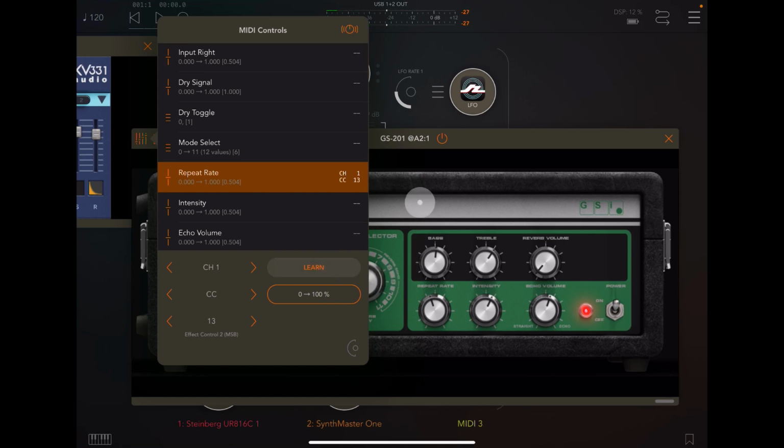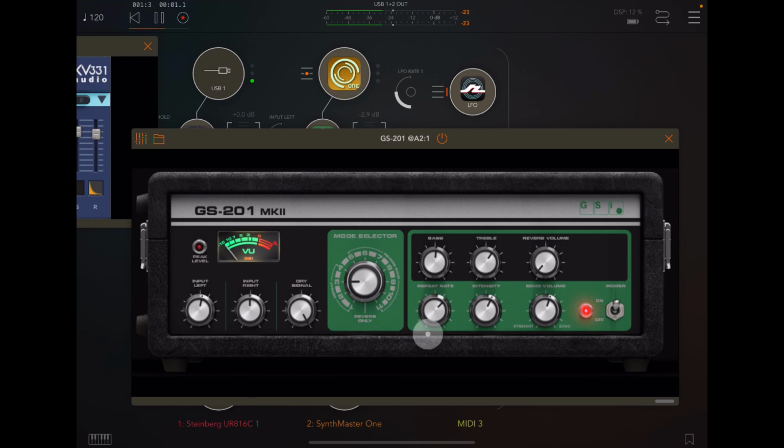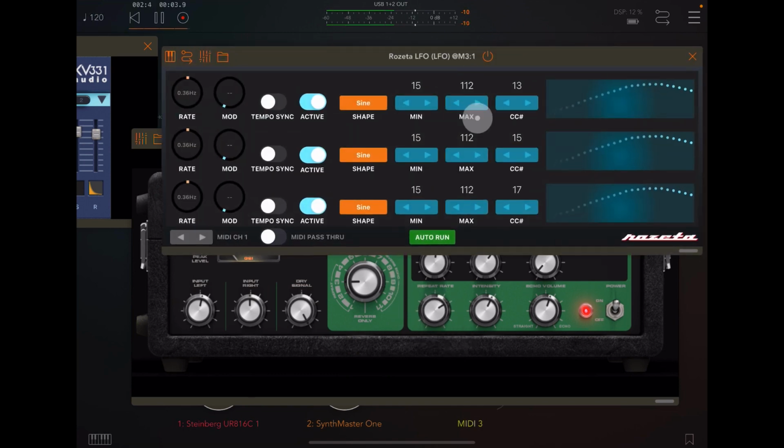Let's switch that off. Now, if we switch on our transport here, hear this, watch it. This is now being affected by this. Now, let's decrease the maximum a little bit. We can watch here the effect. So if we go quickly, here we go. And let's increase the minimum. So we're going to get subtle variations here. Here we go. Increase the max a little bit. Can see what's going on here.